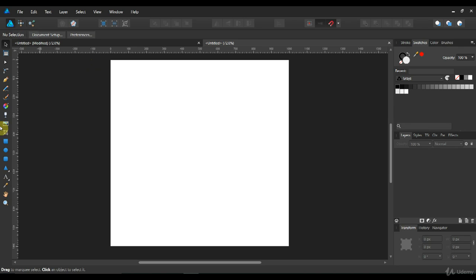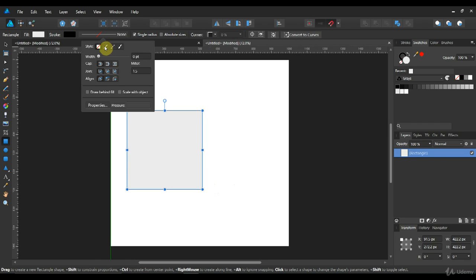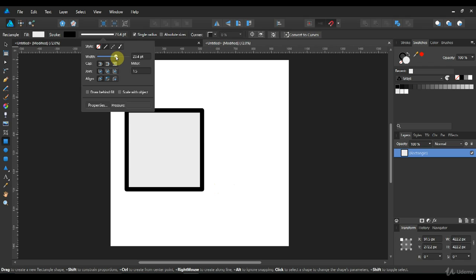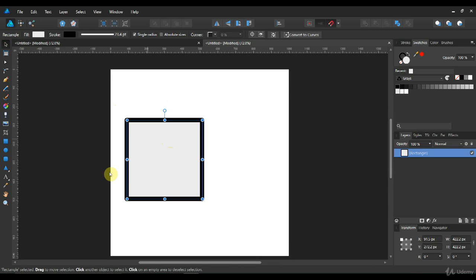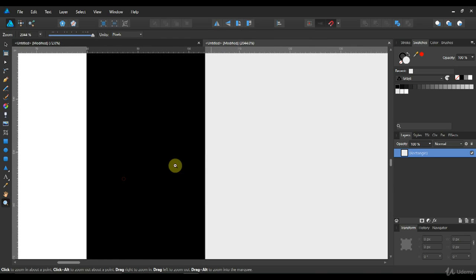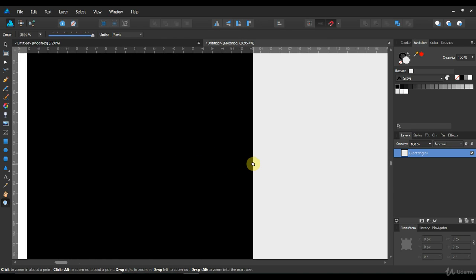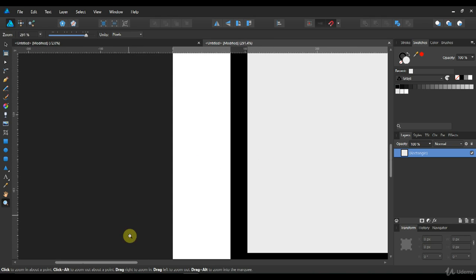We're going to start in the draw persona. Now, if I take this and I draw a square, let's hold shift and draw a square. And you don't have to do this, folks. There's nothing you have to do right now. And I put a stroke on that square. It doesn't matter how big I scale this thing up. Let's go ahead and just scale it up and up and up. You'll see that the lines are very symmetrical and very crisp. That's because vector art works on math.